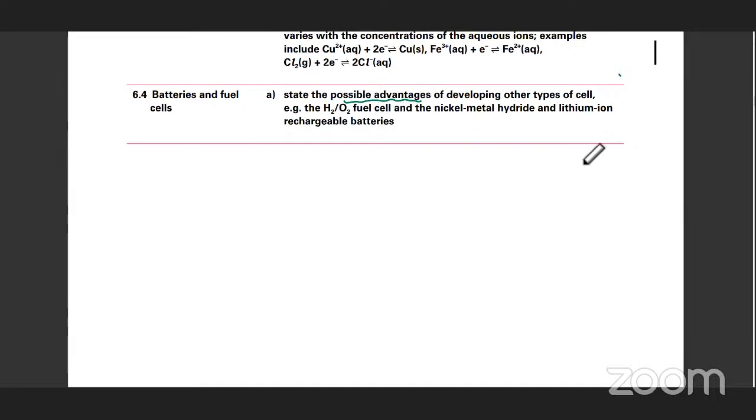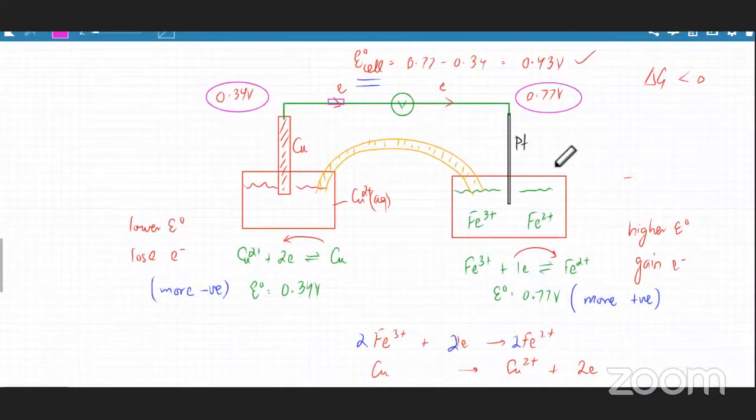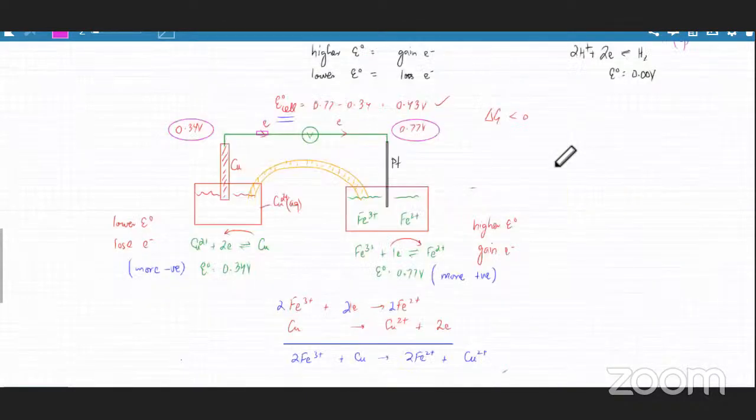ठीक है? तो ये सारे cells हैं. I mean, this is a cell. You can use this as a battery, right? You pick any two electrodes and that would end up as a cell. I mean, if you connect them together. So you don't have to be very specific about the reactions. और वो उसने question में दिया हुआ होगा. He might give you this cell. Okay, there's an Fe3 plus Fe2 plus solution over here, and this is over here, and they're connected, and a current is passing. ठीक है? तो उस बैटरी की ना पावर कैसे इंक्रीज करनी है. अच्छा खैर, the point is, what's the advantage?